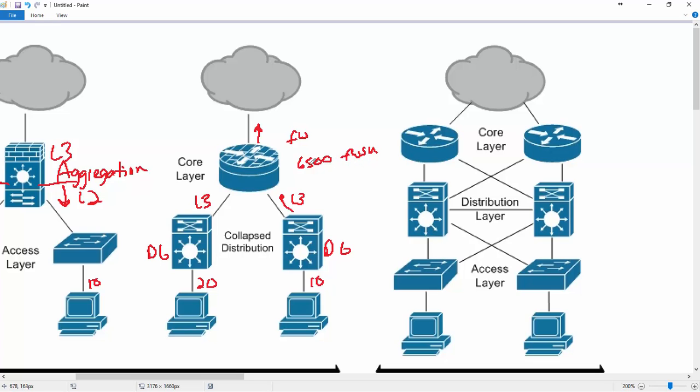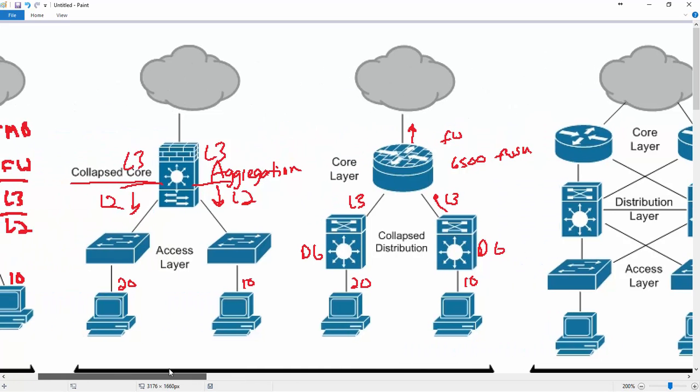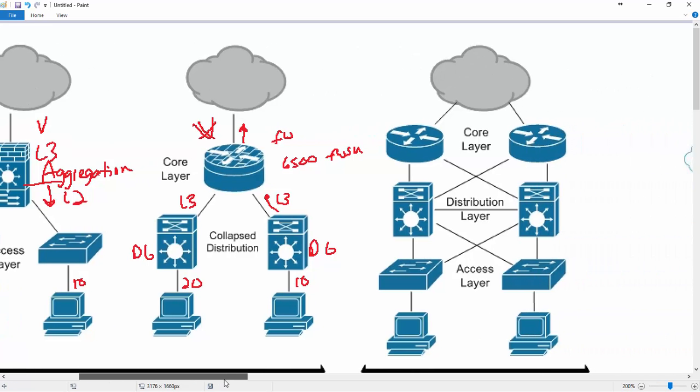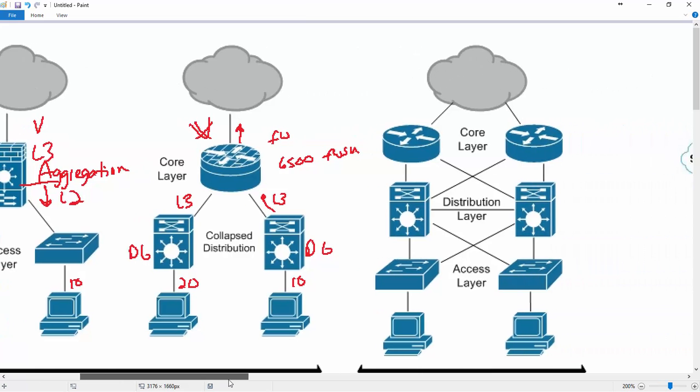So this is another variation of collapsed core. Collapsed distribution is a little less common than the collapsed core, collapsed distribution of this guy over here. I would say this one right here is more common than this one, not as common, but it is still out there.